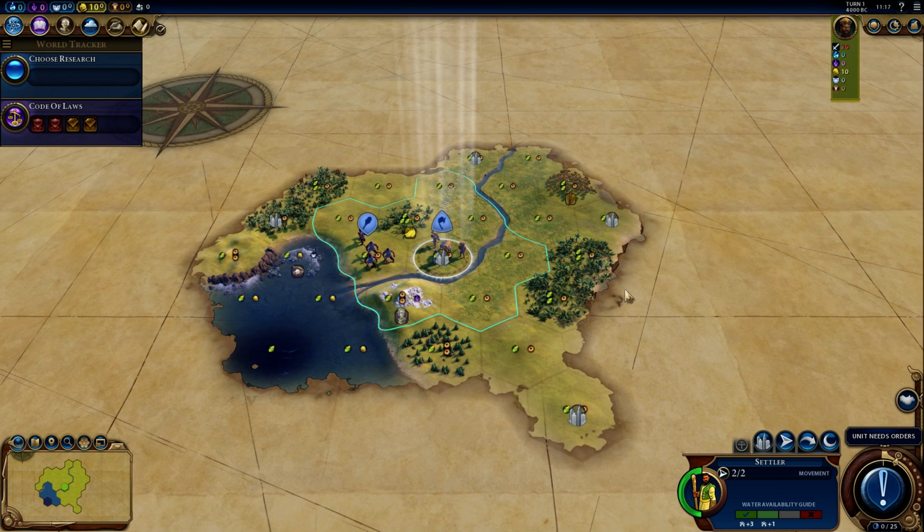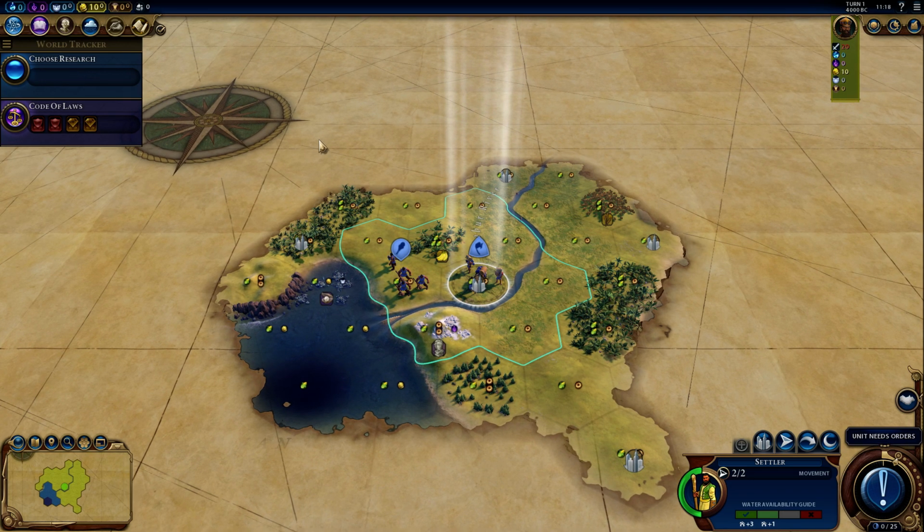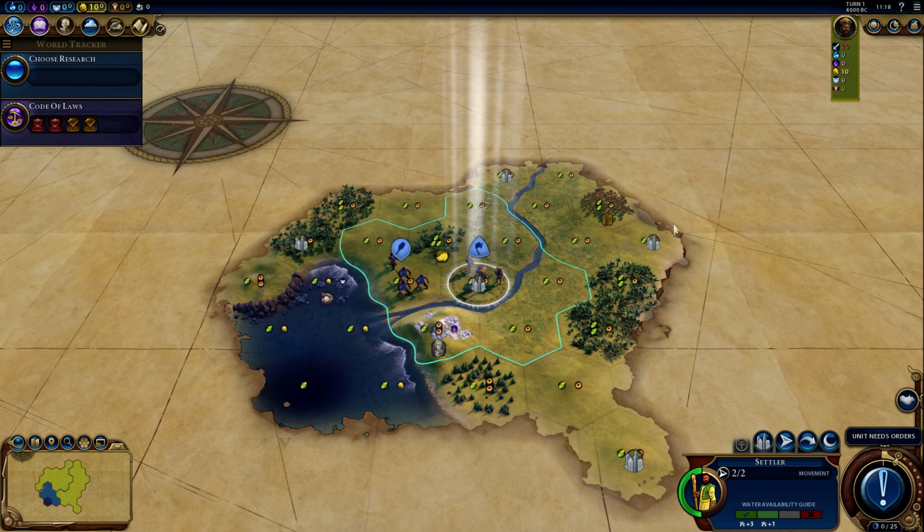And in this video, we're going to be covering the UI, the user interface, and basically everything that you're seeing on your screen when you start up your first game. But this video is also going to be a little bit broader than that, because in order to understand everything that you're really looking at, you need to have a basic understanding of some of the main concepts of the game. So we'll be talking broadly at least about what your goals are and how to go about achieving them in this game. Sort of the basic structure of the game and how to win.